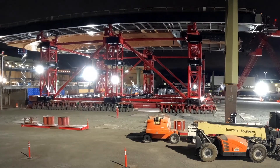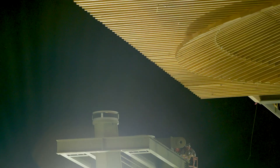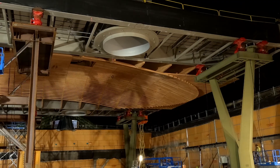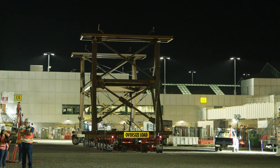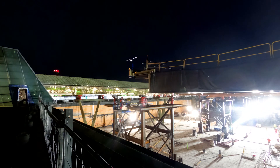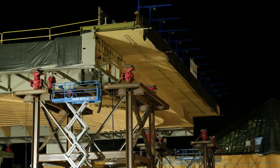We set the panel down on the supports and then pull it another 165 feet with strand jacks to launch it into its final position — and at that moment you know you're over baggage claim. Once you land on that temporary tower and you know you're going to make that reach out to the last Y column, it's got to go right at that point. The project team came up with a system to design temporary shoring towers supported on existing columns, so the structure would slide over, get jacked up and supported, and slide over until you get to the final support.